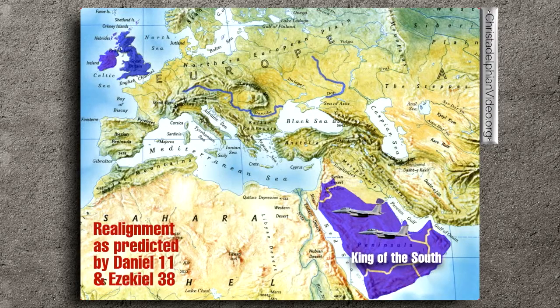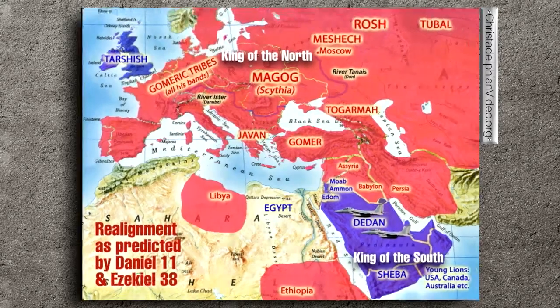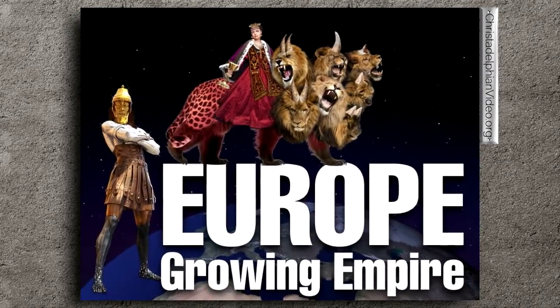Now, with America and NATO busy putting their teeth into another area, another project was going on in Europe. And that, of course, is the uniting of Europe. Because this is the picture, King of the North versus the King of the South. That's what it is at the time of the end. Somehow, this whole group up here has to come together. So while this is going on, Europe is basically putting together their own situation. The empire is growing in Europe.